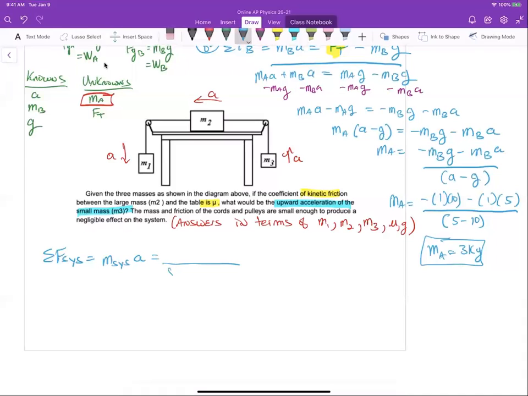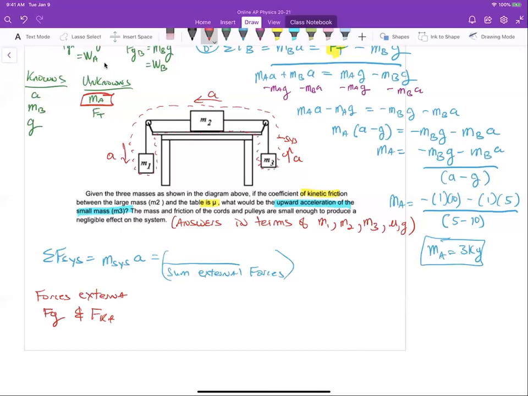Let's see, I want to sum the external forces here. I don't know how many, but let's think. Let's draw a dotted line and call my system the 3 blocks and the string that attaches them. Those are my system. So forces that are external are force of gravity acting on all those blocks and force of kinetic friction.